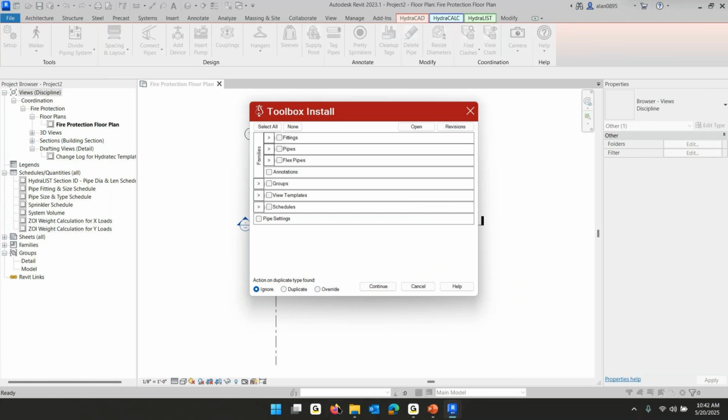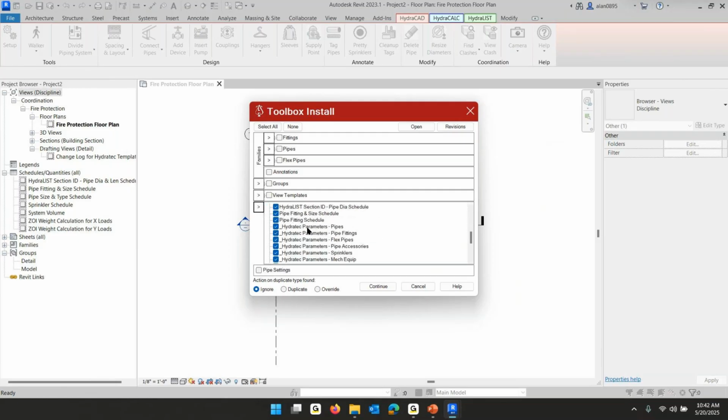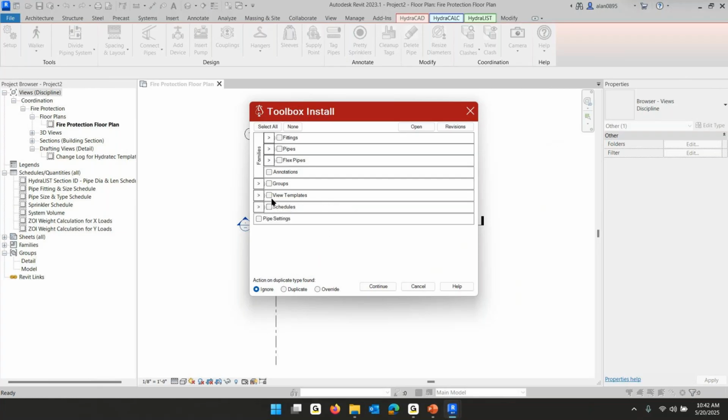And that brings up this dialog box that says, what would you like to get out of the toolbox? I pointed to schedules over here, and I'm just going to point out schedules is one of the things I can get from the toolbox. If I use this little caret, I can see there's lots of schedules that I can get from the toolbox. So I could spend a lot of time saying, I want this annotation, and I want that group, and I want that view template. And I finally talked the programming staff into just pick a button that says, man, if it's in there, I want it. So I'm clicking on the select all, and that's going to bring everything in.